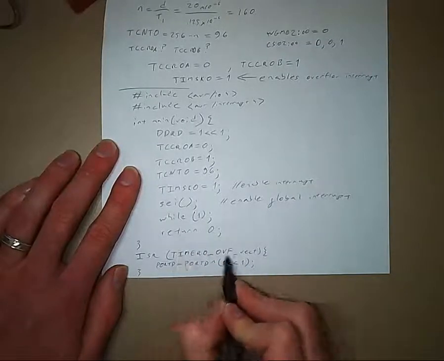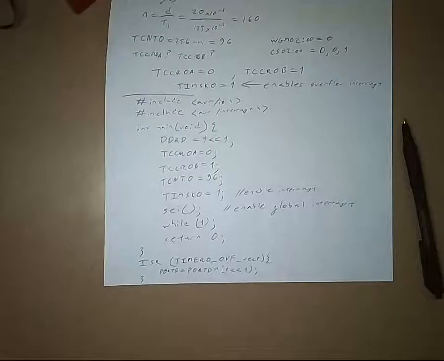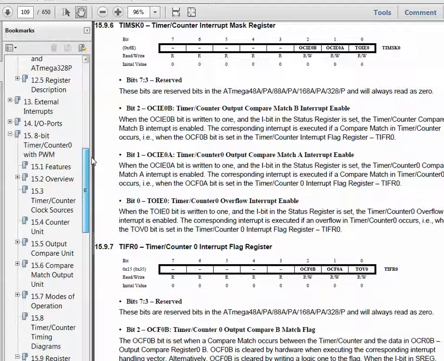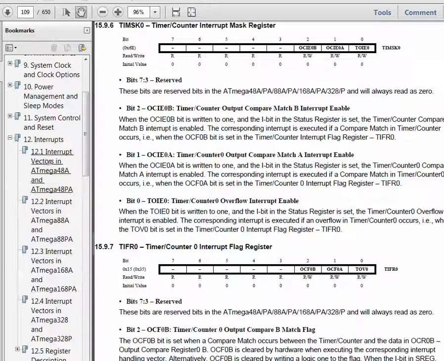And to find out this name for an interrupt, you can look again in the data sheet. So over here we have interrupts, and then all the vectors for the different microcontrollers that are covered by this data sheet.